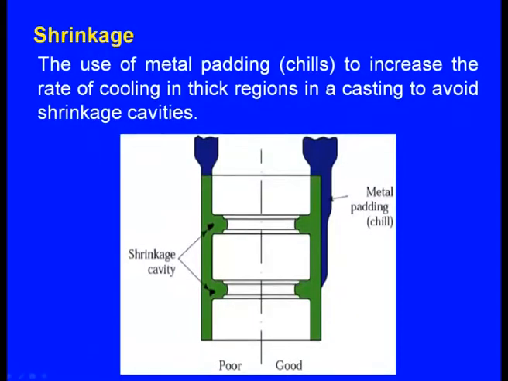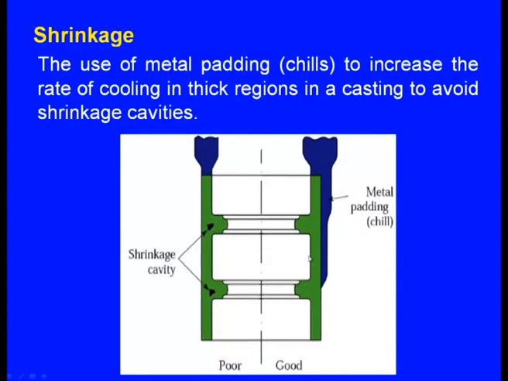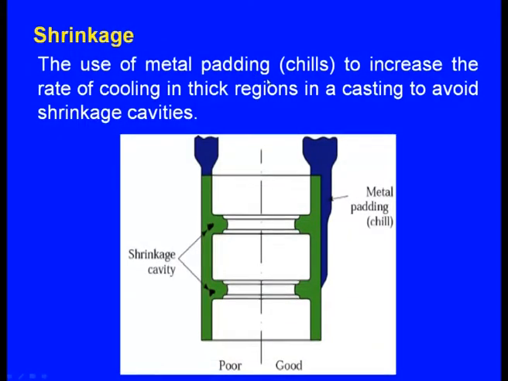To handle this, we use metal padding or a chill — made of steel — placed at the thick section. This metal padding or chill extracts heat rapidly. Initially the thick section may take longer to solidify, but because of the metal padding, it rapidly absorbs heat so that even before the upper section solidifies, the thicker section also solidifies. All sections simultaneously solidify, so the question of shrinkage does not arise.